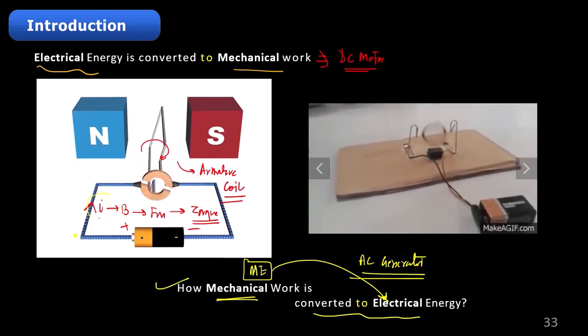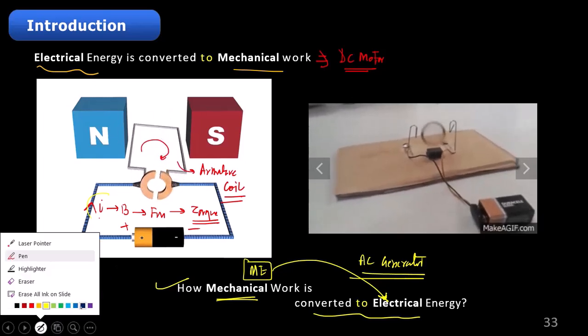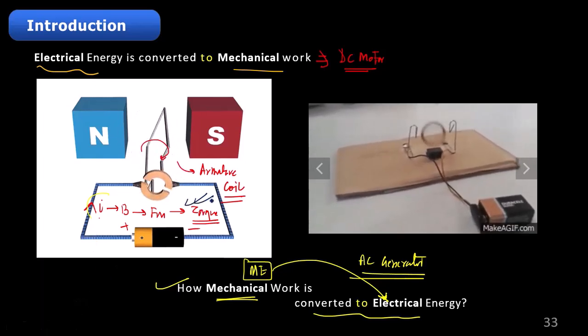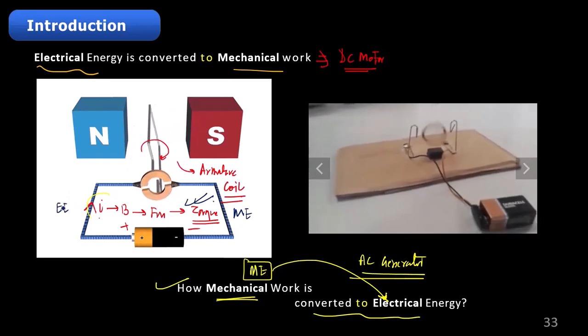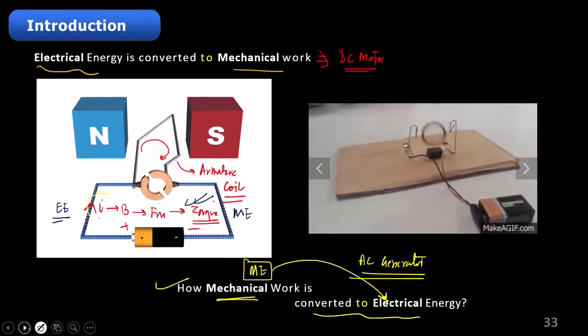So in this first process, we know how the conversion takes place. The current is there, so that produces the magnetic field, that produces the force, and ultimately that produces the turning effect. Because of that turning effect, I am getting the mechanical energy as the output. And as an input, since I am giving electrical energy, I am giving the current as an input. So this is the well-known conversion. But now I am looking for the second conversion.